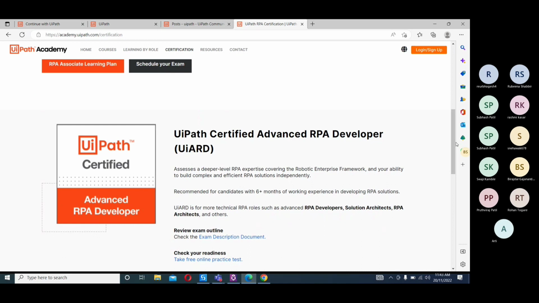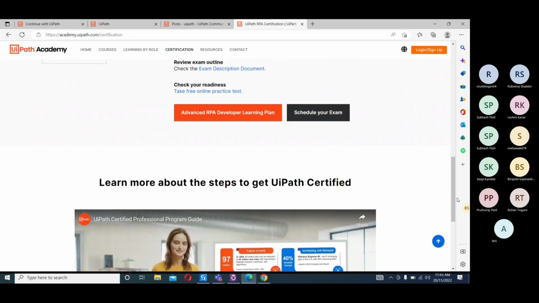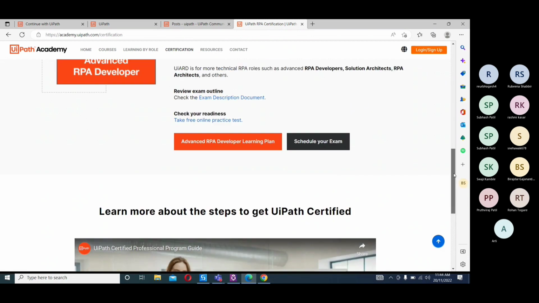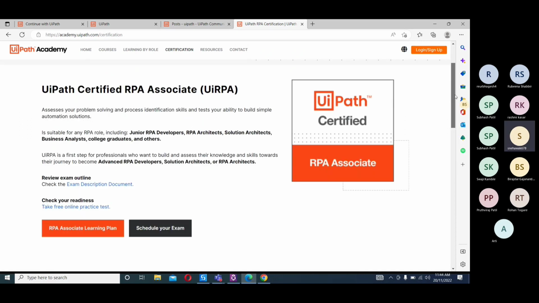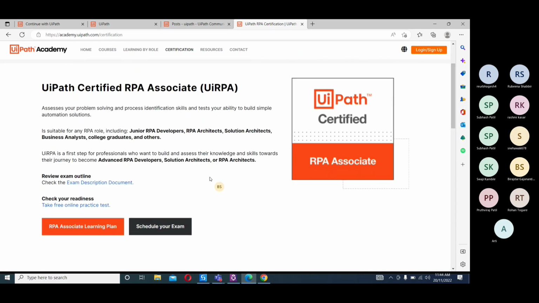If you want to see, there are charges, I would say. So this RPA Advanced may be $230. This comes to around 15 to 16,000 Indian currency. And this is very risky. If you fail this exam, there is no refund, and you cannot reattempt as well. Got it? What I'm saying? Yes.